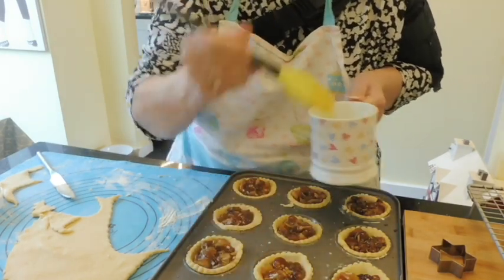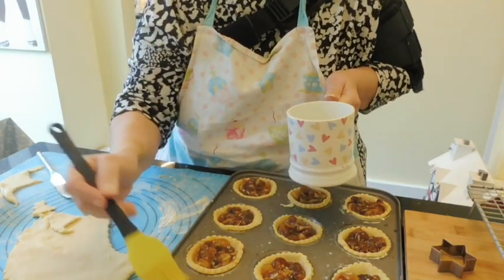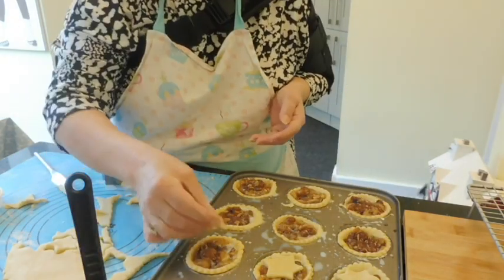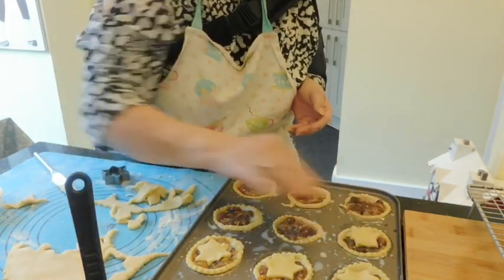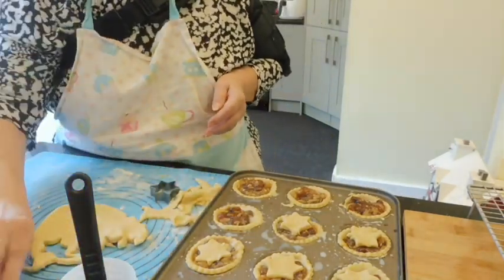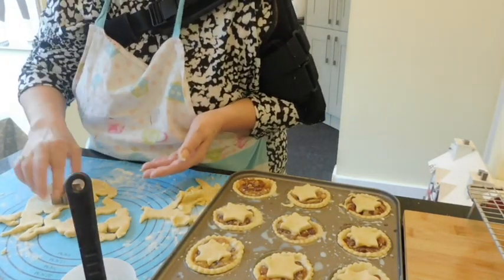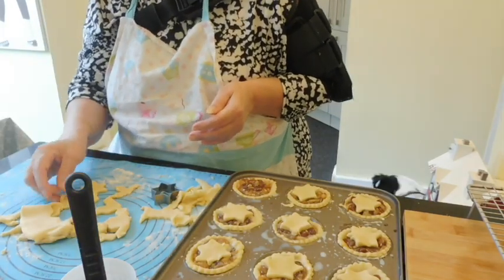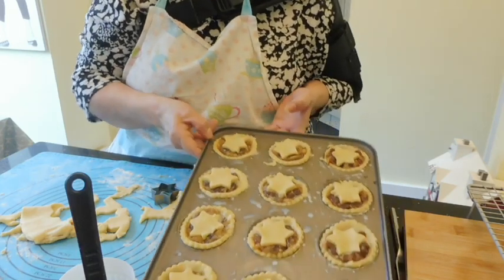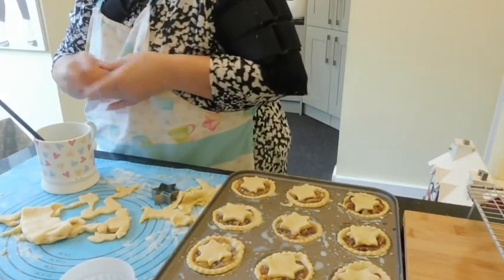And a little tiny bit on the top before I put the little stars on the top. Just do the mince pie like that. So that's all the little stars on the top. And the rest of this milk here, I'm just going to crack an egg into it to glaze these with.